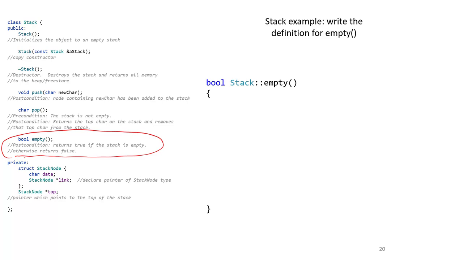All right, well, how do we know whether our stack is empty? This is actually a very easy function to write. Remember, if top points at null, we are empty.